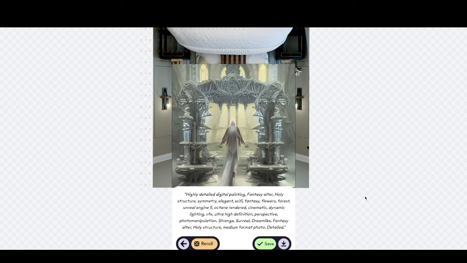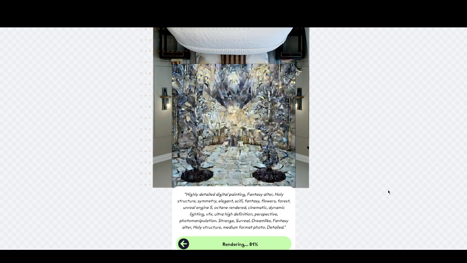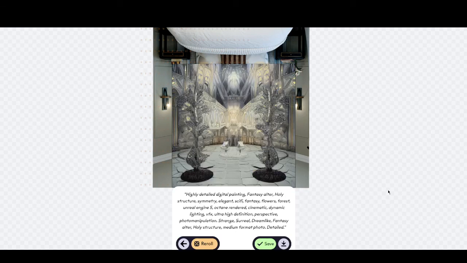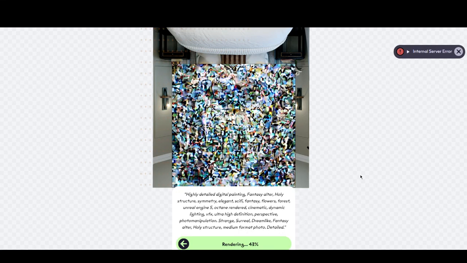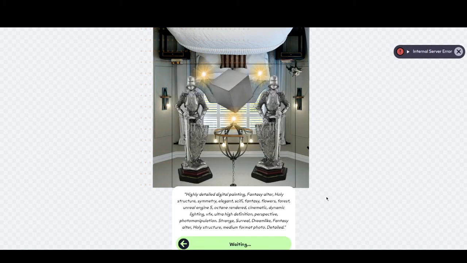Wow, that's like something from Lord of the Rings. Look at that. It's even got like a little figure in there. Wow, these are really nice. Again, like this is like something from Lord of the Rings. Wow, again, this is beautiful. I love this. I don't think these are saving though. Oh, they're not. They're not saving. Let's have a look at the other results anyway. Don't need to save them. I'm making a video about it, so whatever.